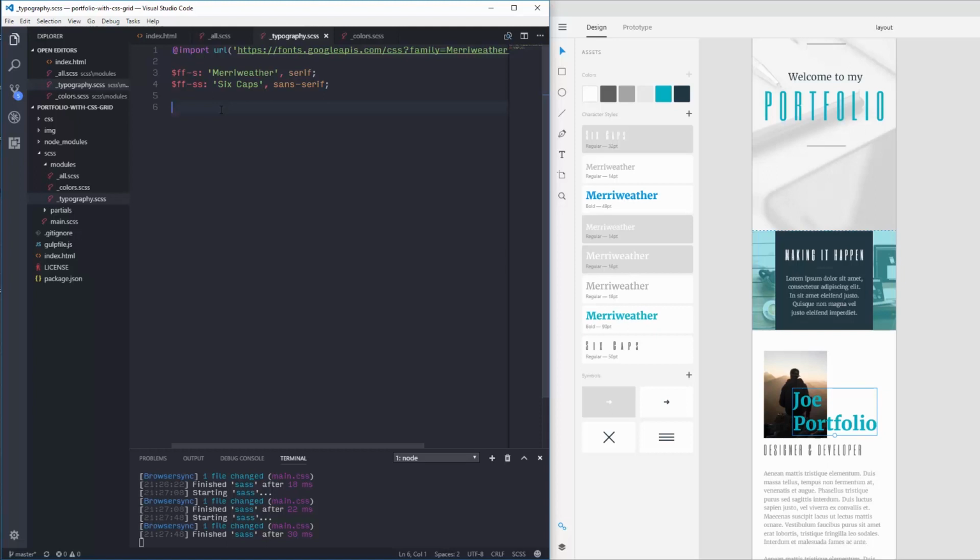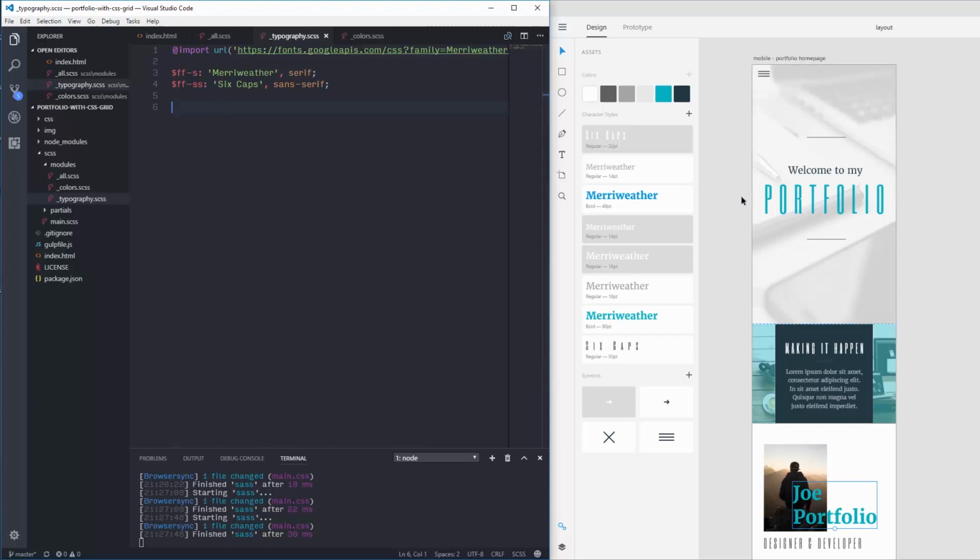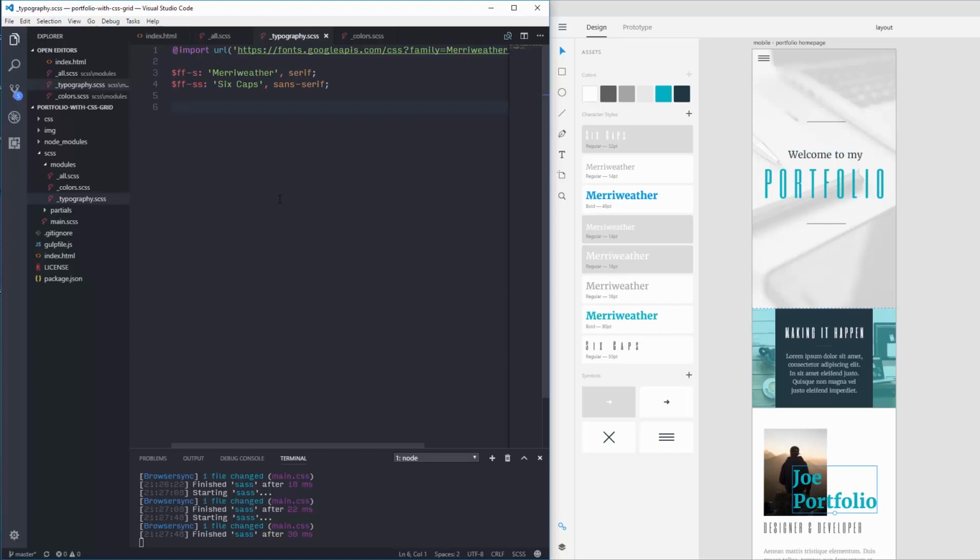The other variables I need are, what else do I need? I have my font families. I want to set up now, just trying to think really fast. What else do I need? I need to have my font weights, of course. So I'm going to have a font weight normal, which is 400, and a font weight of bold, which in this case is 900. I'm not using any light fonts, but it would be easy enough that I could have a font weight light and then have my 300 or whatever.